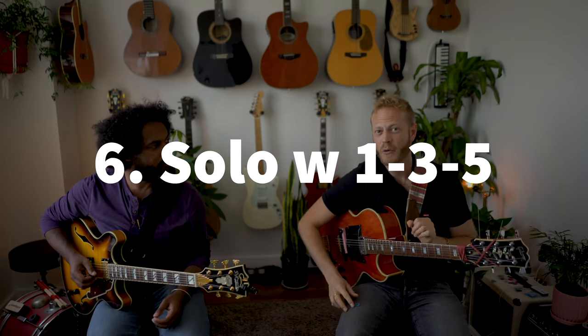Cool. 6. Now we're going to solo only with 1-3-5. So the restriction is basically triads only. The rhythm is open, so you can do whatever you want rhythmically, but just 1-3-5.